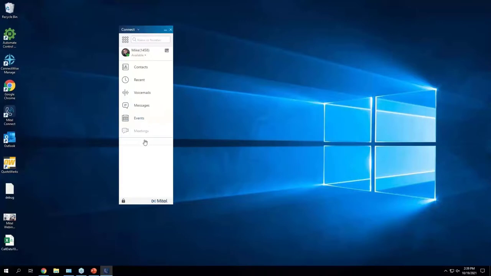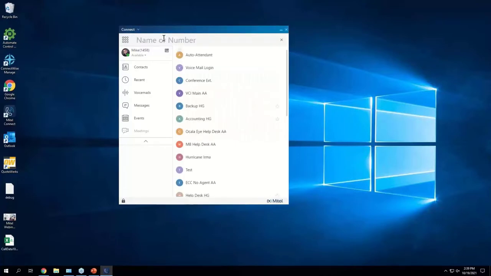All right. Last thing here, there's a little arrow down here at the bottom. I can collapse this to just look at icons if I'm not actively on a call. And then finally, if I do want to make a call, let's see if we can make this happen here.